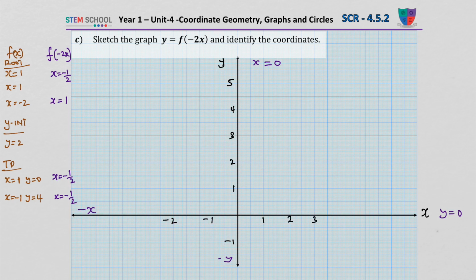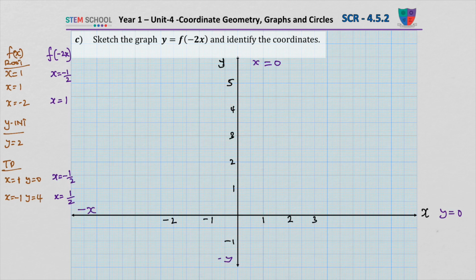You can see this is minus 2x, which means you're dividing by minus 2. Each one will be divided by minus 2. Divide that by minus 2, you get that. Divide that by minus 2. Divide that by minus 2, you get that. And divide the x by minus 2. So that's what happens when you're changing x. When you multiply x by a number, you are either squeezing, that means compressing, or stretching horizontally.